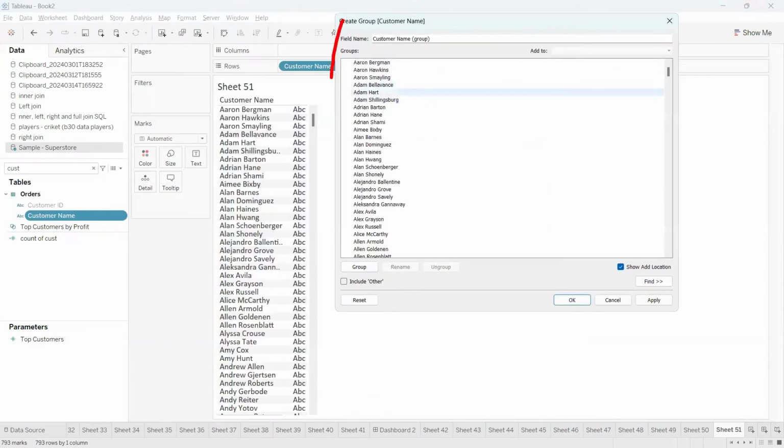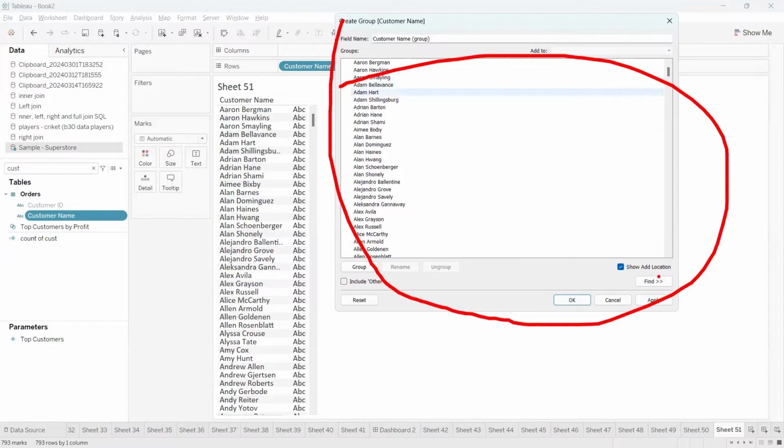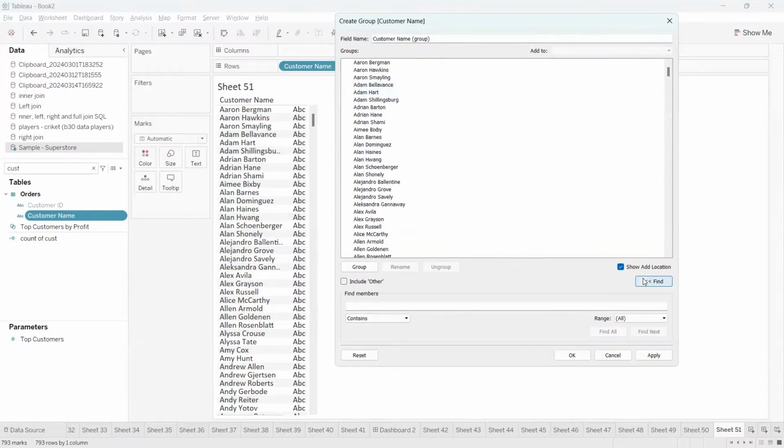Now, if you go to the bottom of this window, you will see one option called find. I'll click on the find option, and under find members, I can write A here. After that, I'll go to this drop down and select the starts with function. What this will do is identify all the customers whose name is starting with A. Then just click on find all.